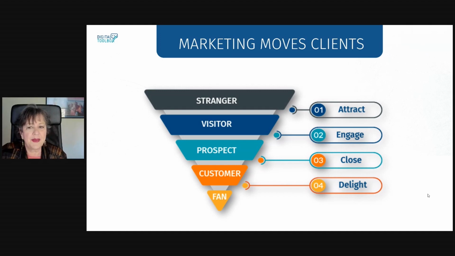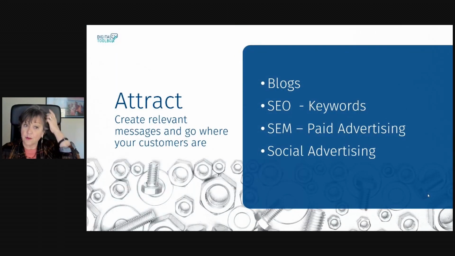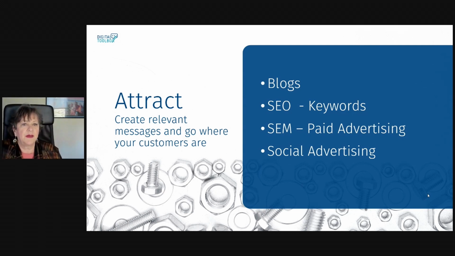So what does that mean? Well, you want to match the channel to your objectives. And again, you've already decided the next 6 months, I'm going to really focus on engaging, or I'm really going to focus on closing. So if you're looking to attract a lot of prospects, if you need a lot of people coming in the top of your funnel, you want to create relative messages and go where your customers are.